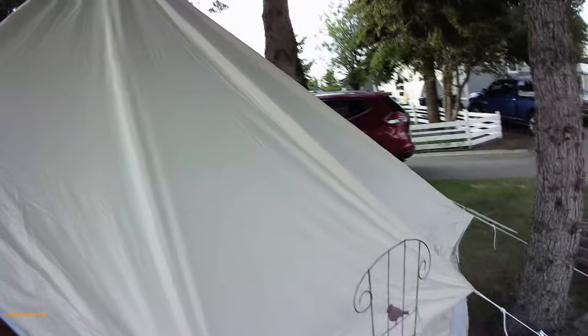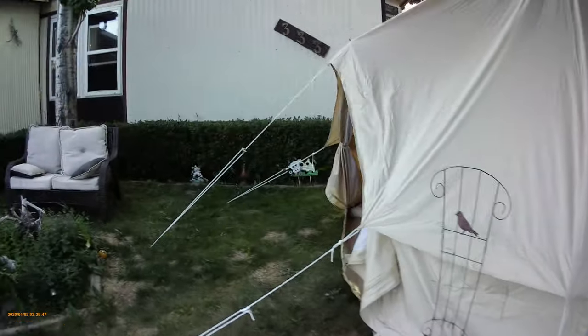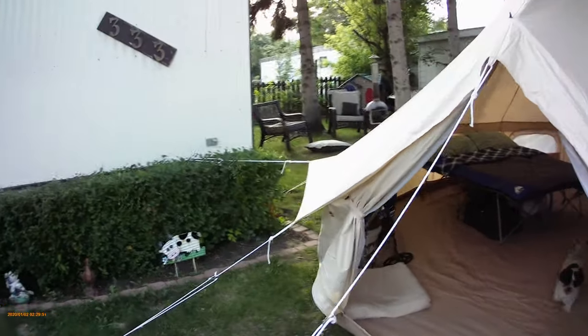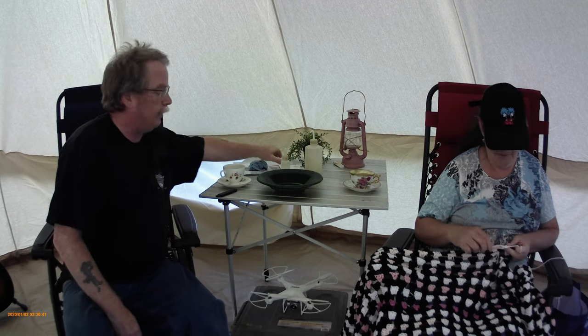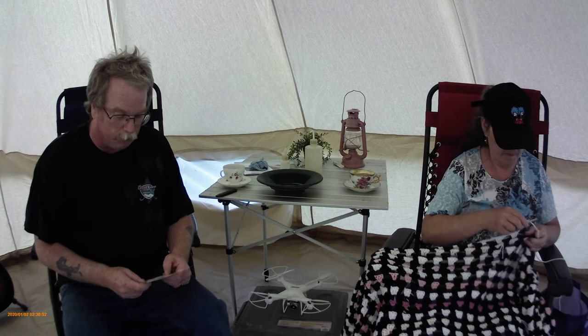Seems to be quite well made. It's a good heavy canvas. All in all, like the tent. I think it should give us years of service. So, like I said, I like the tent. It seems to be really well made. It's heavy. It's almost 80 pounds when it's packed up, but if you want the heavier canvas, you got to carry more weight. It's really that simple.